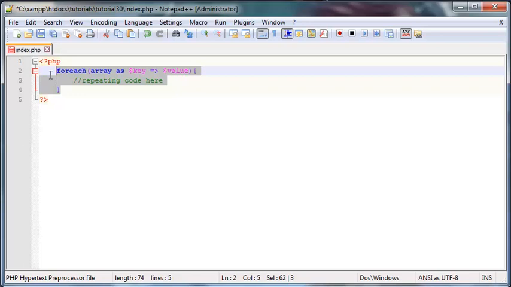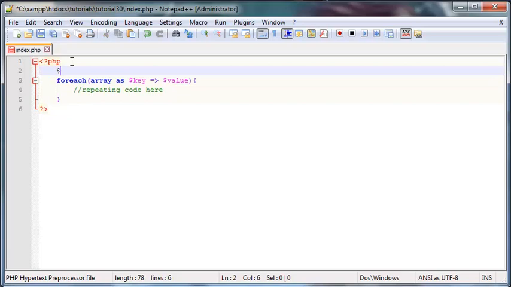So let's take a look at how to use first a normal array, and then we'll take a look at how to use an associative array with this loop. Okay, so let's make two arrays. The first one I'm going to call normal array, surprise, surprise, and I'll set that equal to obviously array. And we'll put three names in here, so just three girls' names, I guess. The first one can be Sandra, the second one can be Courtney, and the last one can be Samantha.